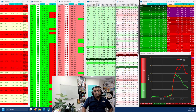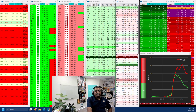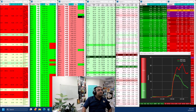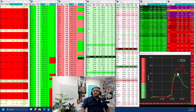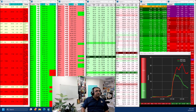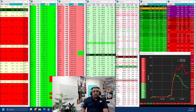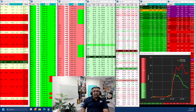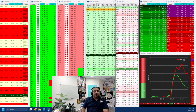Okay, so let's look at, see, Tesla is the one which is really having a lot of buying coming in. So you see a persistent seller is there, since morning, right from the word go, there is selling, and it's not let go. So there is a seller here basically, which is to be expected because the market was going up for many days. So a pause or pullback is not out of character, as long as it doesn't lead to heavy selling.